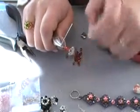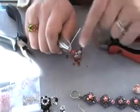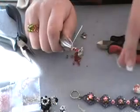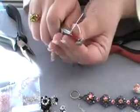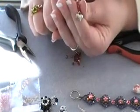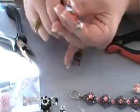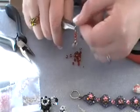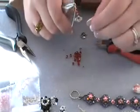Now, when you press the pliers, you've seen the excess bent down, and the wire where I have my beads just kind of stuck out. So I'm going to bend that down just a little bit so that it sits even with my pliers. Then I'm going to take the end piece and I'm going to wrap it around to start my circle.